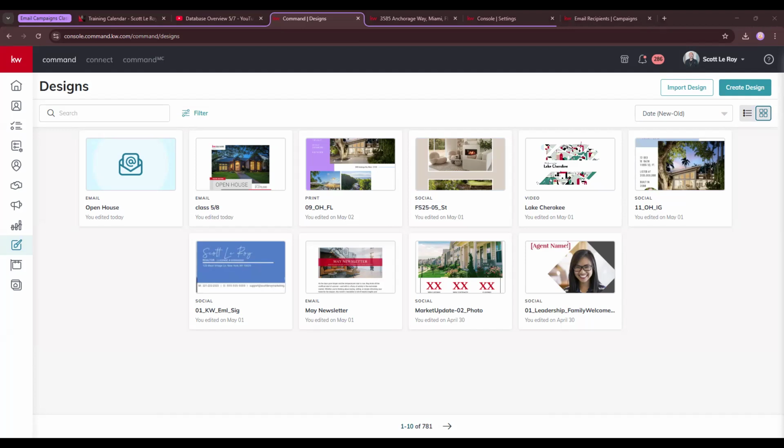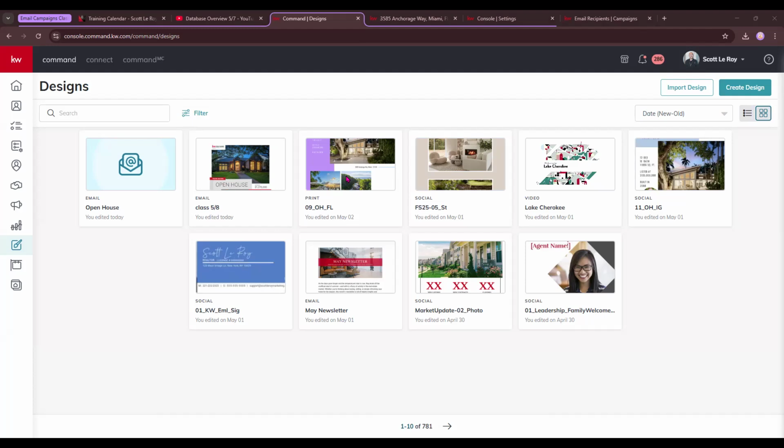Let me see if I can show you guys really quick what that looks like. Let's see, that is not it. Give me 1 minute. Let's try this one. Here we go. All right, let me make sure my screen share is the right way so you guys can see this.